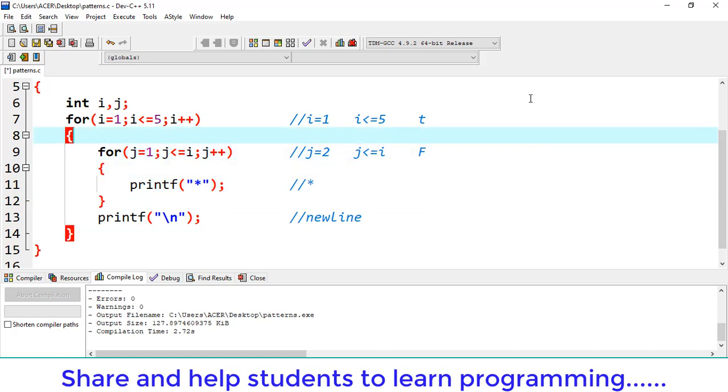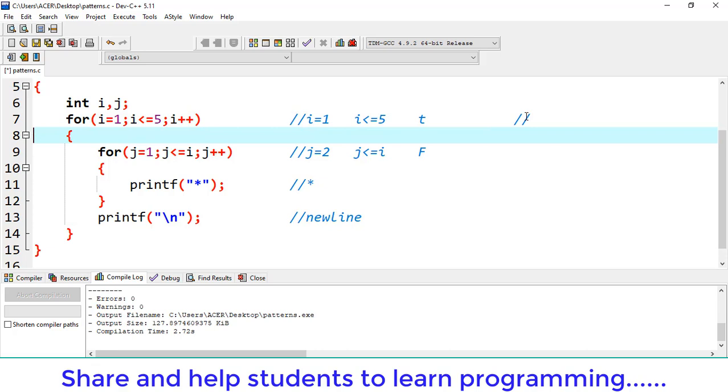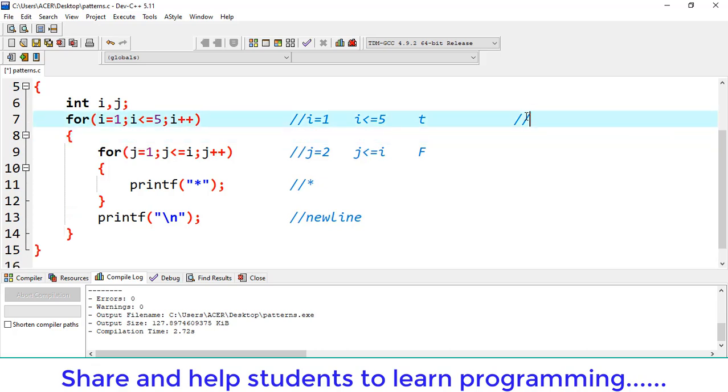That means what is the output here? Only one star got printed, right? The second time i will become 2, 2 less than or equal to 5, which is true. j starts at 1, j less than or equal to i, which is true.